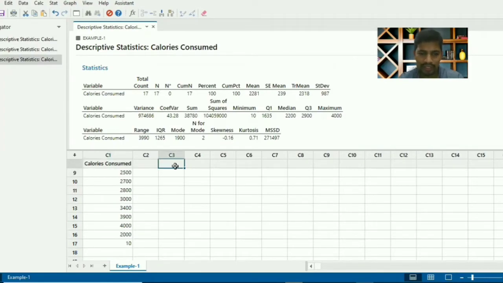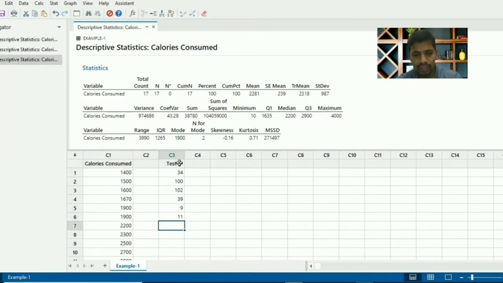Let's do one more test. Let's say I want to have one more test. I mean the cricket scores, the 10 matches won. One match 34, one match 100, one match 102, one match 39, one match only one digit, one match again two digits, and then you have some values like 87 and 100 and so on. And then you have 65, and then you have 34.